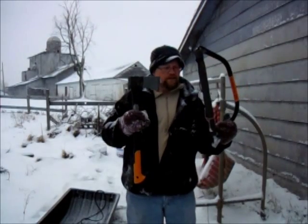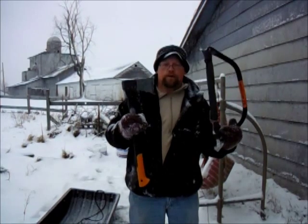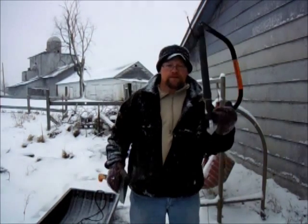Now, this thing takes a deeper bite than any axe I've ever swung in my life. I grew up in a house where we burned firewood, and we did a lot of our own processing. We cut our own, we split our own. I've used splitting axes and splitting mauls that didn't bite like this one does, and it's lightweight. It's just got a really nice shaped edge on it. Right here, these are the keys to a comfortable night in the winter woods. Take the tree down, chop the tree up, burn the tree. It's that simple.